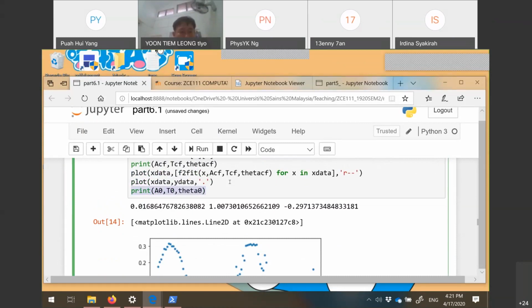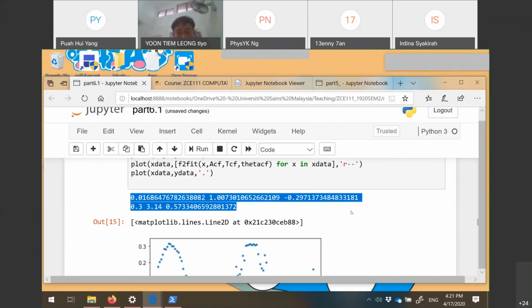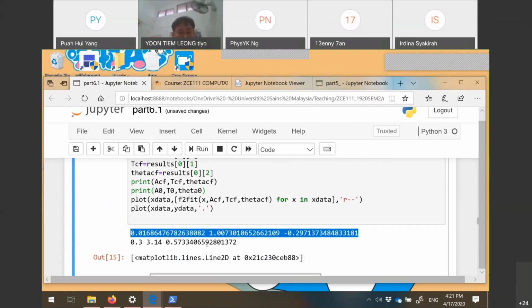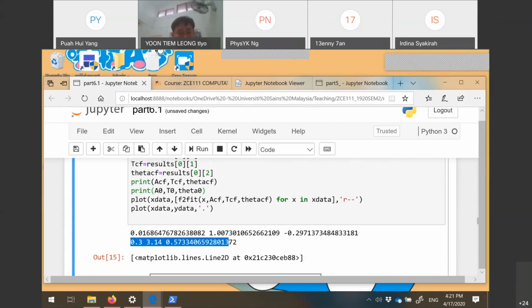So you see there's a lot of difference. The period is totally off. It should be 3.14, but here it is different. T0 is actually 3.14, but I got this number.